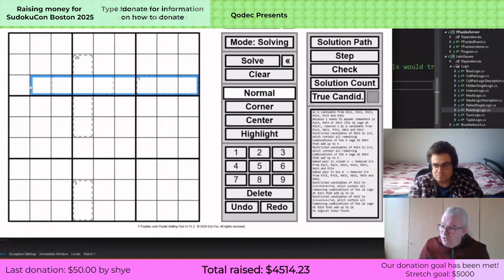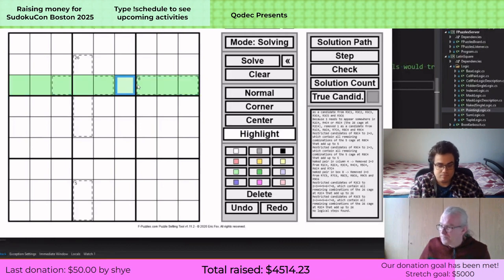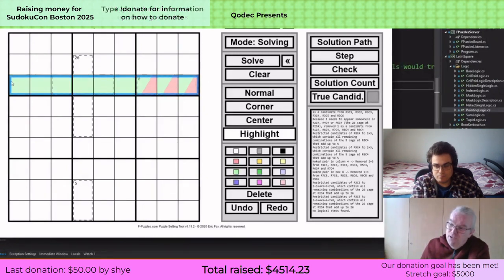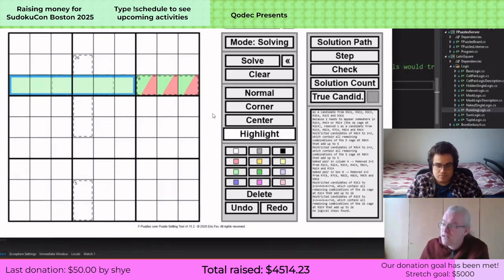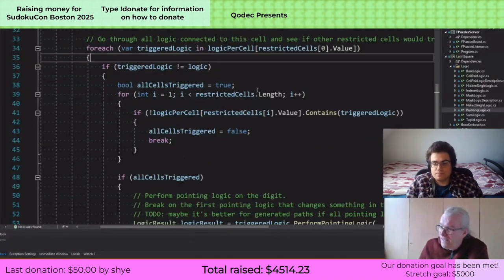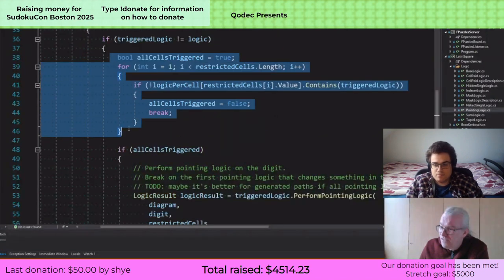And in this case, there's a row over here, which I will mark. And this row says, okay, has a couple of cells defined as well, and they overlap completely. And then the row says, okay, all cells overlap. I can do something with this, with the 1 being restricted in those cells, and which is that the 1 is removed from these cells. And that's what happens over here. Here it checks if there's a complete overlap.